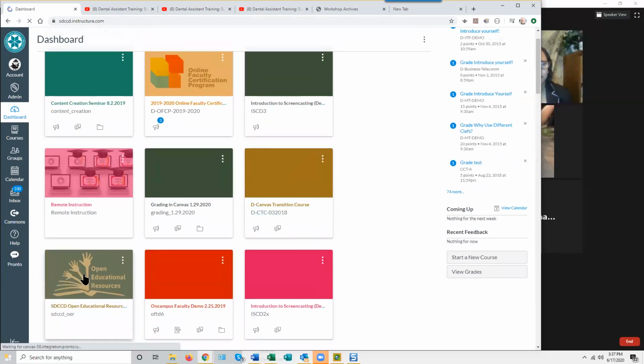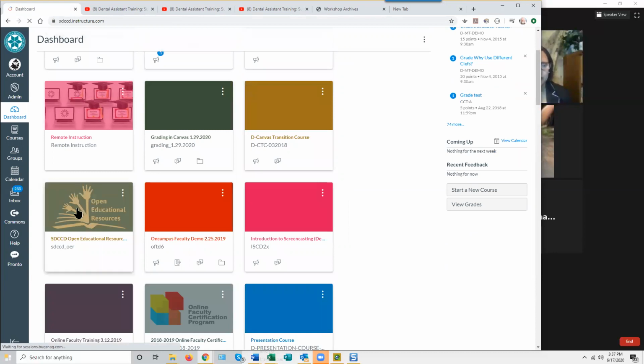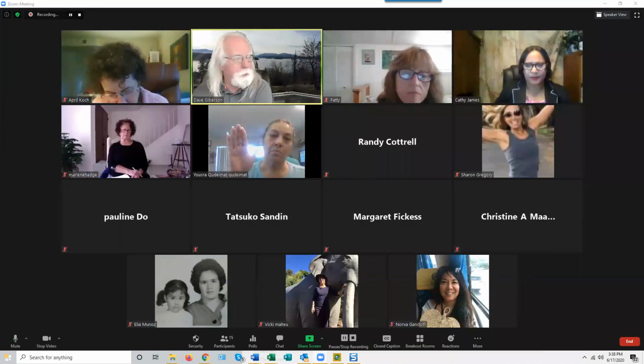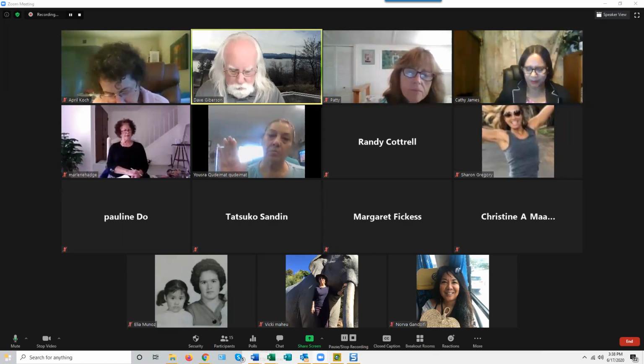There it is, this one with this funky graphic in it called Open Educational Resources. If you don't see that on your dashboard, send me an email and I'll put you in there. We try to add faculty in bulk each semester, but I'm sure we miss some people. So let me put my email address into the chat tool.